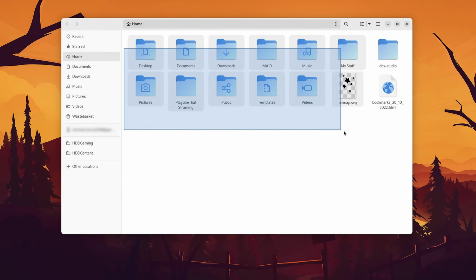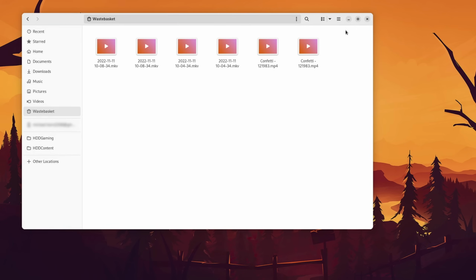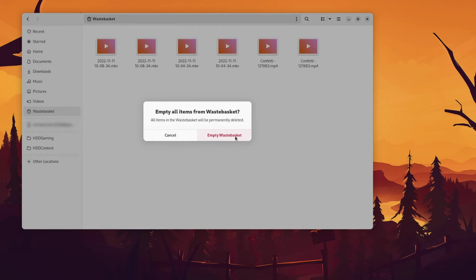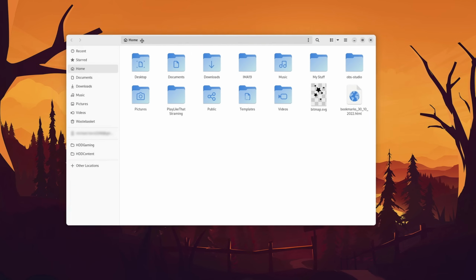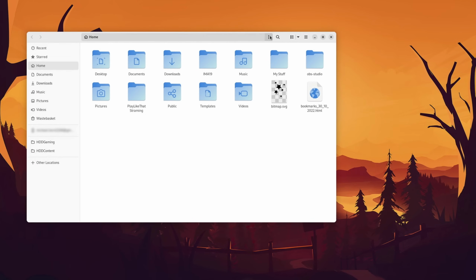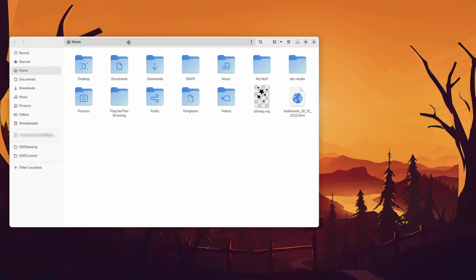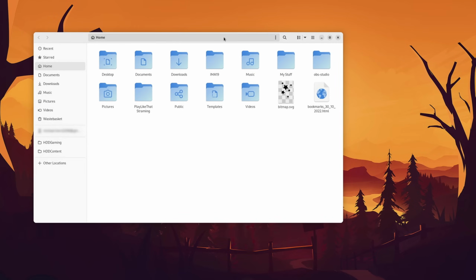The only thing that I miss personally is an empty button for the wastebasket, so that I don't have to right-click and empty it manually. But that's just a side note here. Also, dragging the window can feel a bit confusing, because it looks like you could click the path window, which is not the case, so maybe don't make it look like an input field.